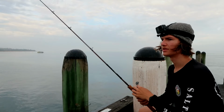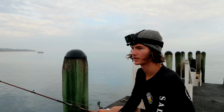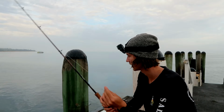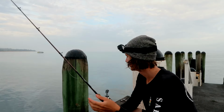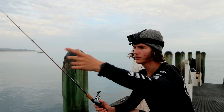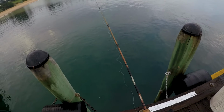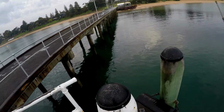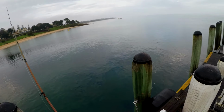So down here, the float method seems to be especially effective. I don't know why that is. Maybe it's just because it sits really nice in the current here and there's not too much weed, but down here at this pier, it works especially well. But saying that, I will also be casting a jig around as you see me do. So I'll just leave this here, put a jig on, go over there and flick that around over the weed beds. Another tip, if you're leaving your rod and you're just going to sit it on the pier like I am and go cast another rod, make sure that the drag is really loose. Otherwise you'll get your rod pulled in and it definitely won't be a good day for you.